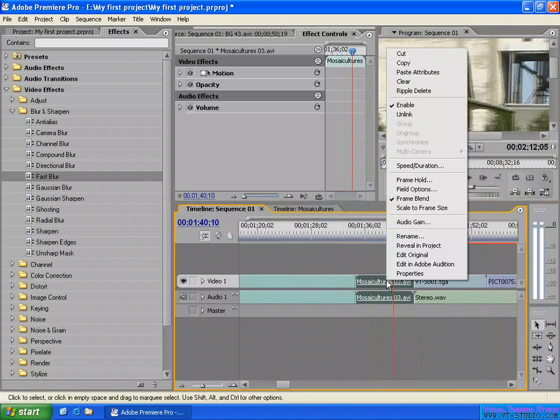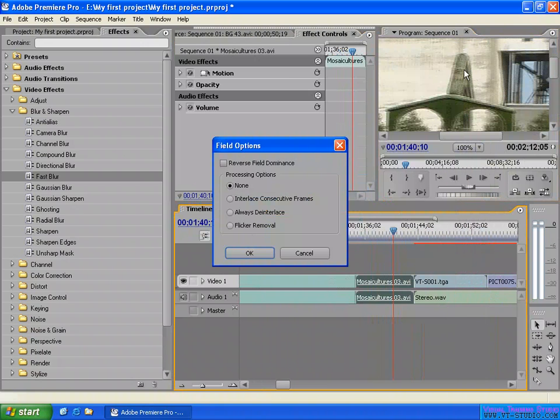And if you want, you can deinterlace them, so you get a much cleaner image. Like the option here, field option. Let's check on the edge here, and if you always deinterlace the clip here, that means in this clip they will, for NTSC, use the lower field first.